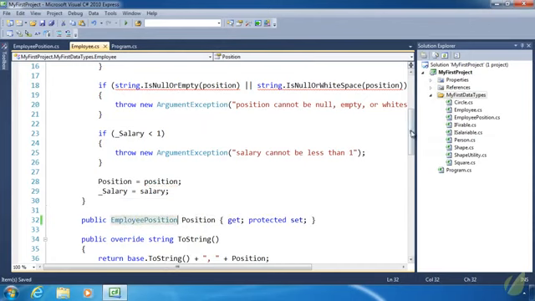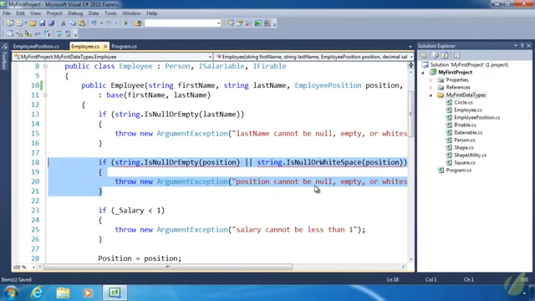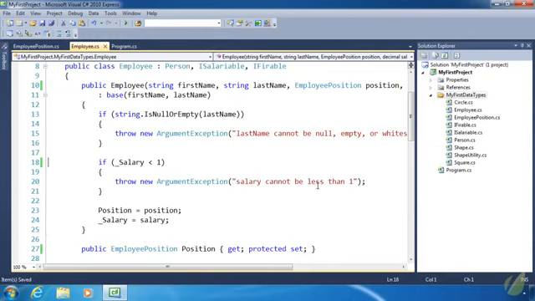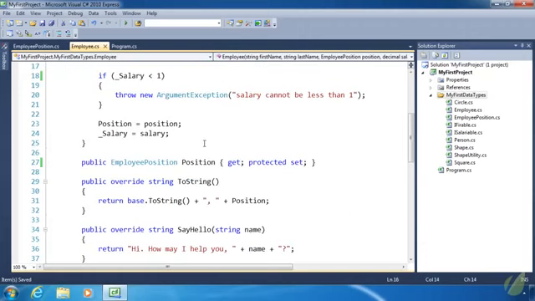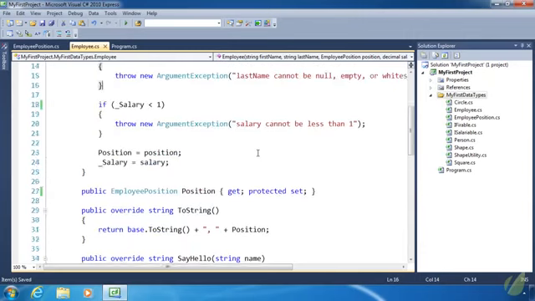We also need to change our validation code because we no longer have strings. And in fact, we don't need to do any validation at all because position has a value now. It's either Owner, Manager, SalesClerk, or Stalker. So we don't have to validate that position anymore. And I think that's the last place we used it.